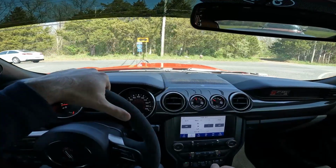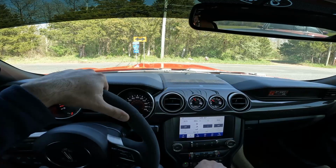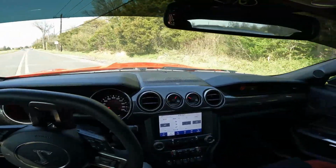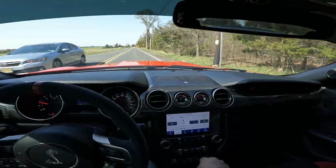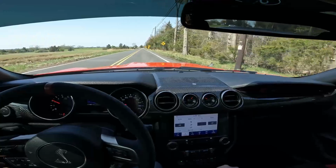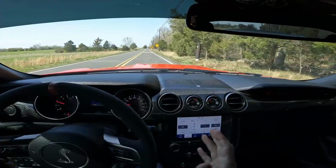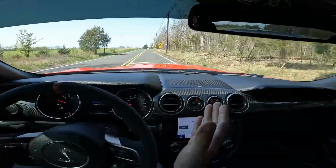But it's a performance car. I don't really care. This is paired with a 3.73 rear end, so the gearing is kind of short in this thing, but honestly, I don't care. It's not that bad, but this car is just so wonderful to drive around. It has a really good personality, where if you want it to be a monster, it is a monster. If you want to just cruise around like this, have a nice, comfortable drive, take it to dinner, run errands, use it as a normal car, it's fine for that.